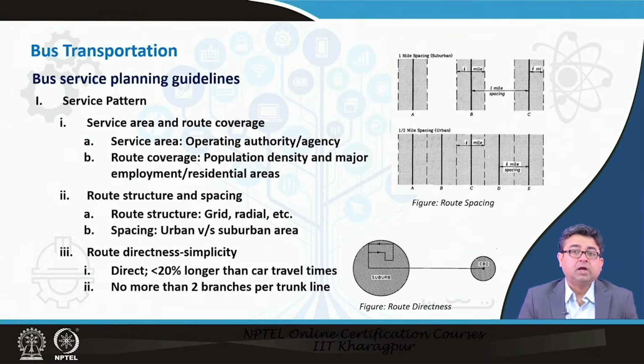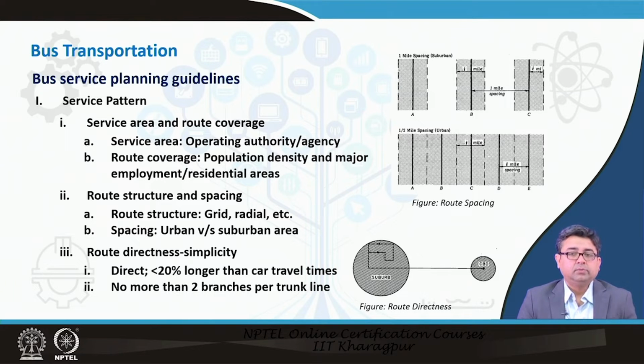Next, the route coverage, meaning what is the population density, what are the major employment centers, residential areas. So, you have to identify all that beforehand before you start planning for your bus service, right, because population density plays a huge role in the success of a bus route. If there is high population density, the bus routes are usually successful. If there is low population density, they are usually not that successful.